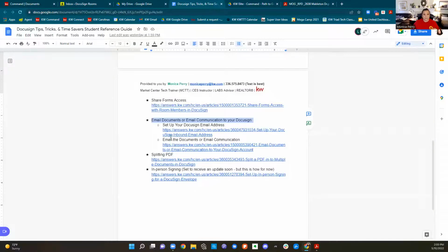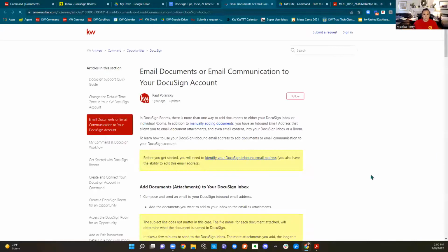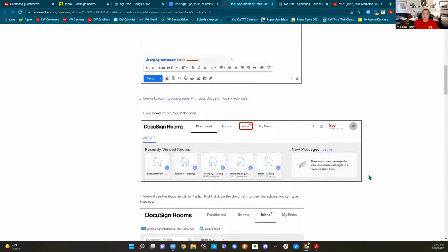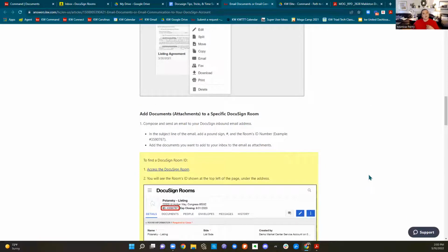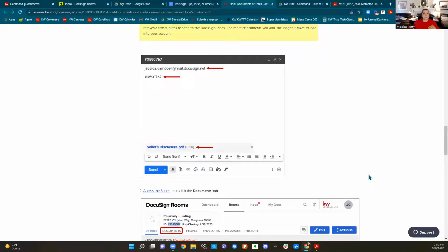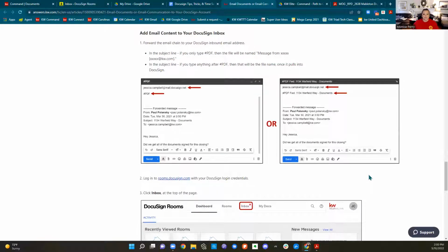But you're going to see when I open these articles, one way is you can just forward it and then move it to the room. Another thing you can do, did y'all actually know we're supposed to save email correspondence? Yeah. So if that's the case and you want to save the email correspondence, the text of this email, then you're going to email it to your DocuSign email and put the hashtag or pound symbol, whichever one you like to call it, in the title and put PDF behind it.